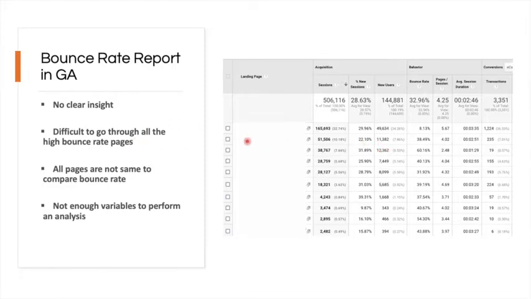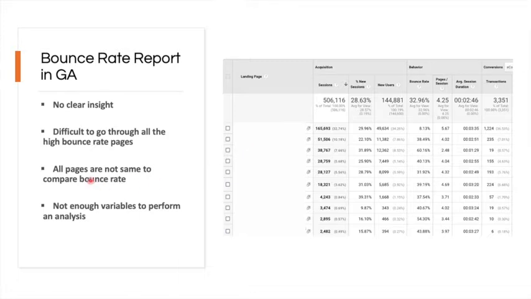And also, let's say someone wants to go through all the high bounce rate pages, it will be difficult. Like if it is an e-commerce business, you might have tons of pages, right? So it's difficult to go one by one and look at them qualitatively and identify the issue, because you will miss a whole lot of the data set. So that's the other challenge.